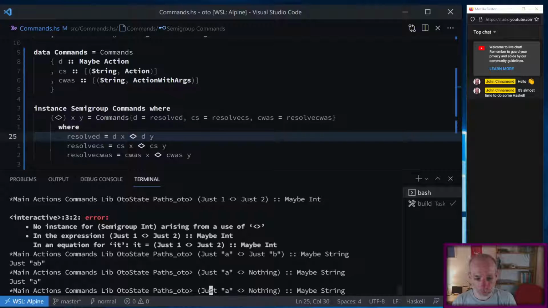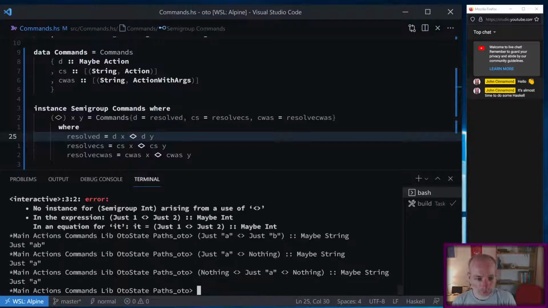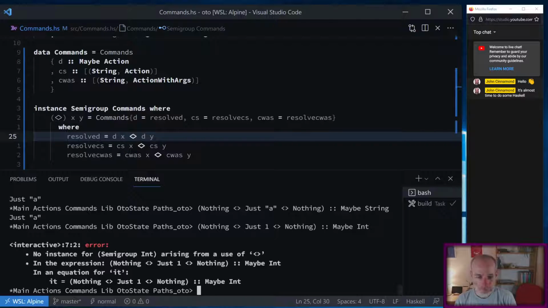And presumably if you swap this around, so you can say nothing there, it's just going to pick up the just A. Does this work with any type in there? No, because semigroup was not implemented on integers. Okay. Semigroup is probably not implemented on actions either, so this isn't going to work.